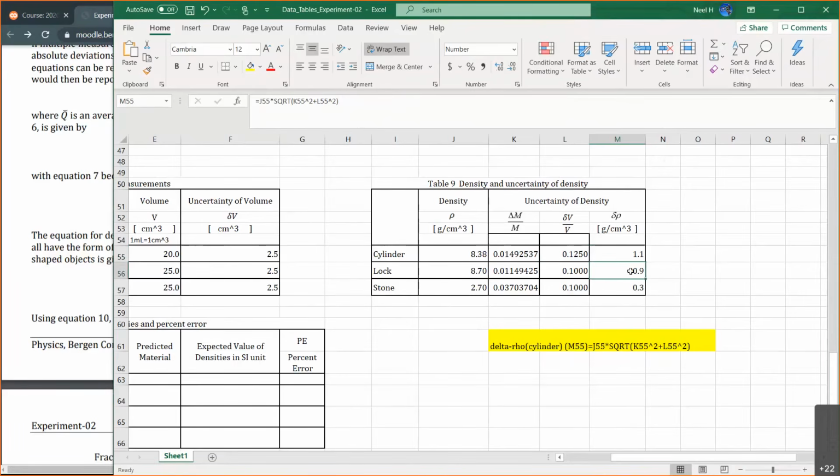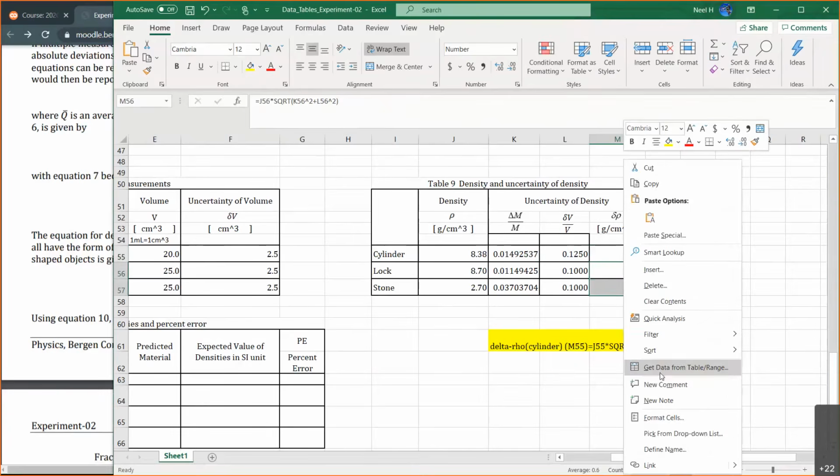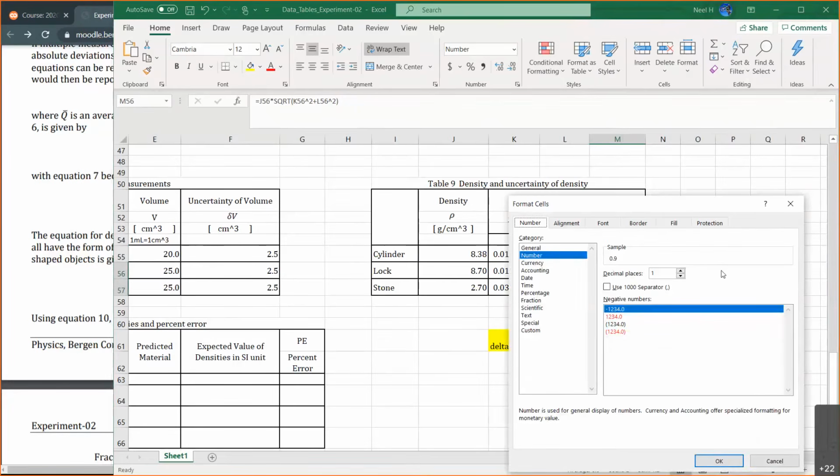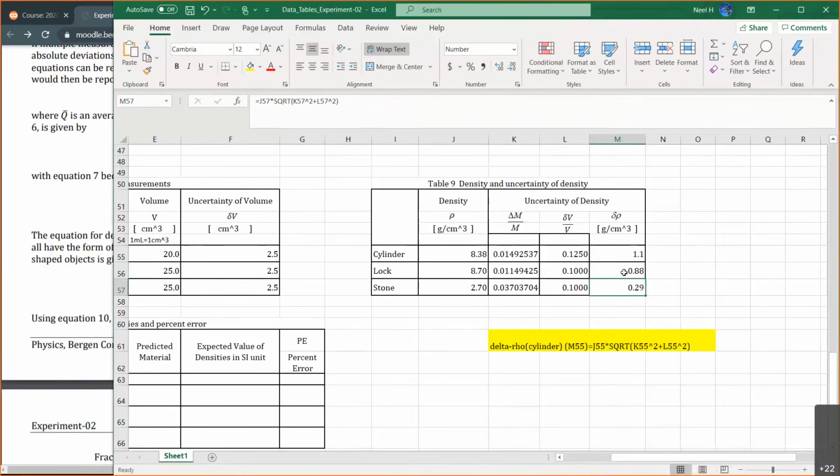Now the one thing you have to take a look at here: you can see the error has only one sig fig. That is not good, right? So I have to reformat that. Right click, format cell. I can go 2 decimal places, then I can represent 2 sig figs correctly, okay? Because all of these should have 2 sig figs, because these numbers have only 2.